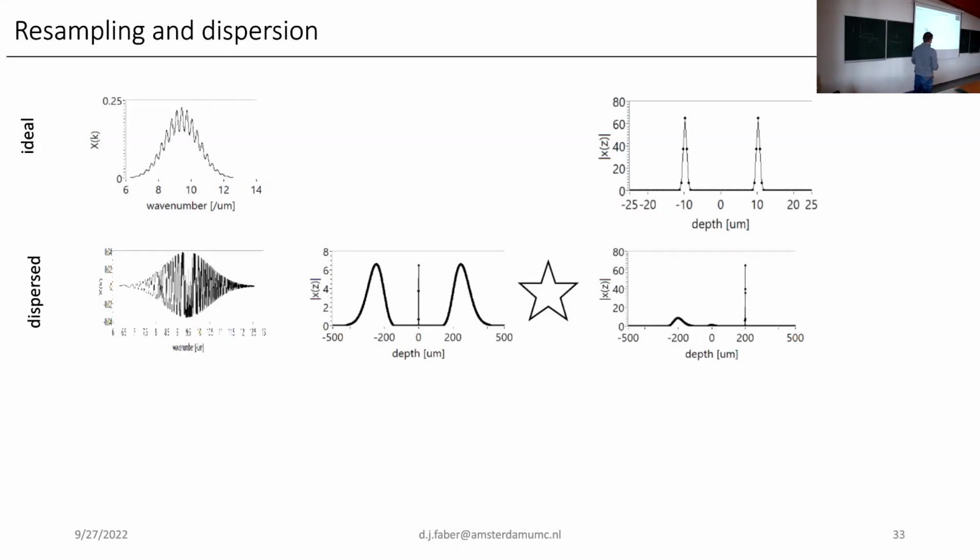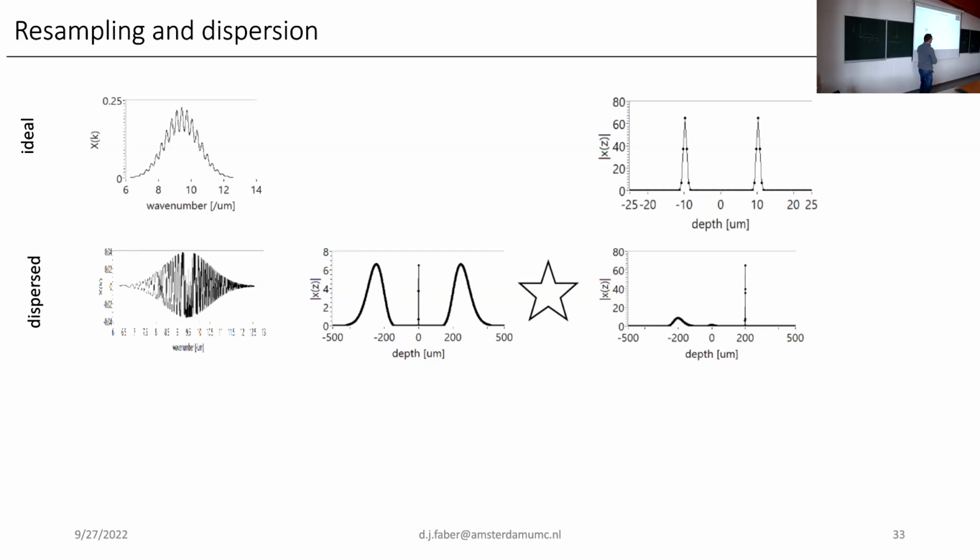Now, if we would take the same measurement with different lengths of fiber between both arms of the instrument, so we would have this dispersion effect, the spectrum is more spread out. The result of the Fourier transform is now this. Still, you get two copies of the signal, but the peaks are broadened immensely. So resolution is lost.